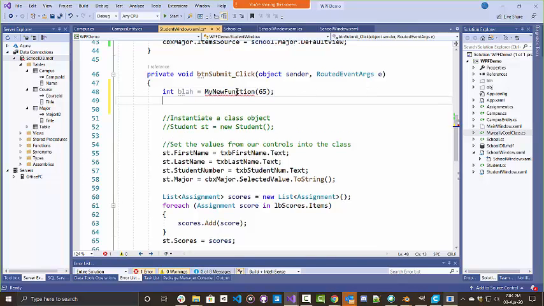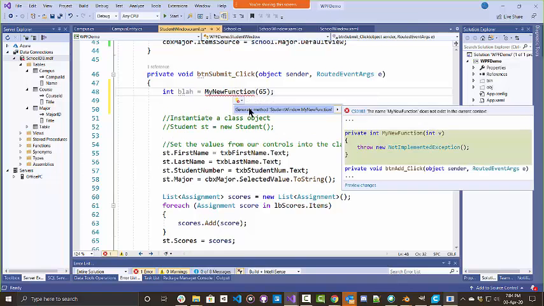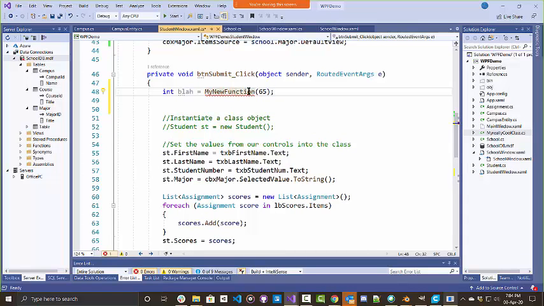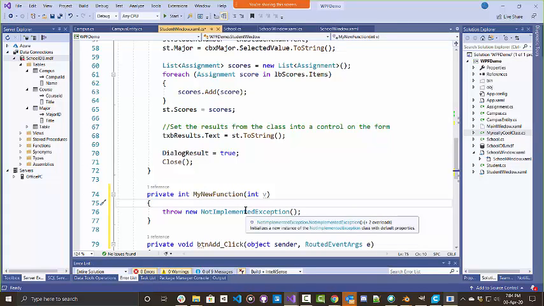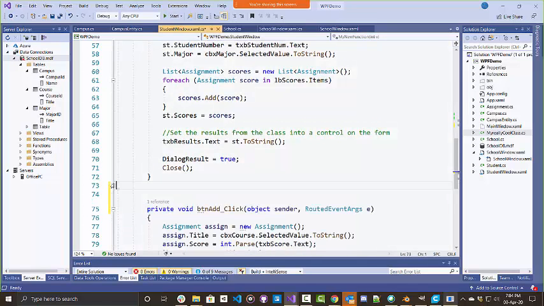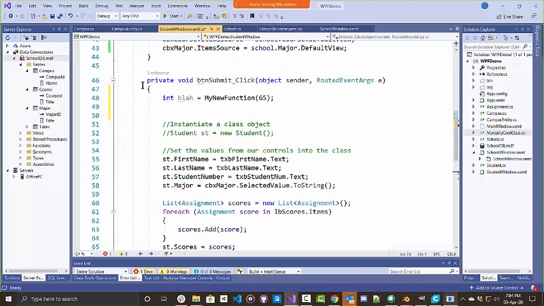It says it doesn't exist. You can hit Control Dot, generate method, and now it stubs it out for you. So just some tricks to write things quickly.